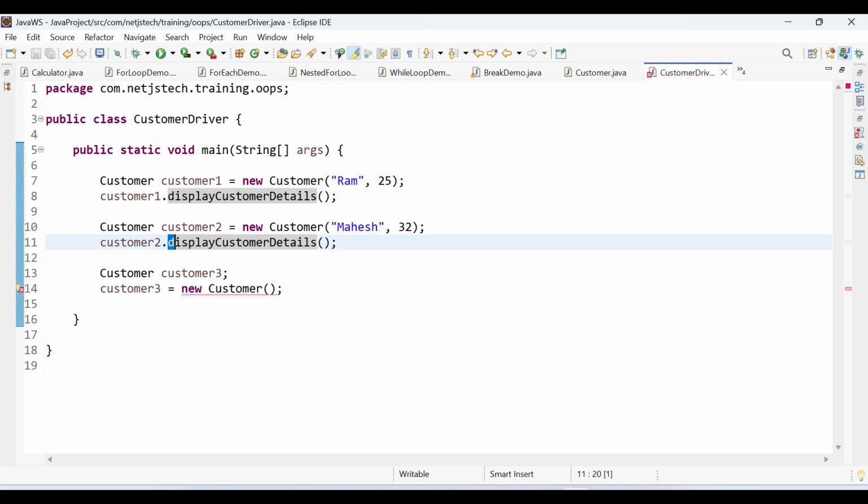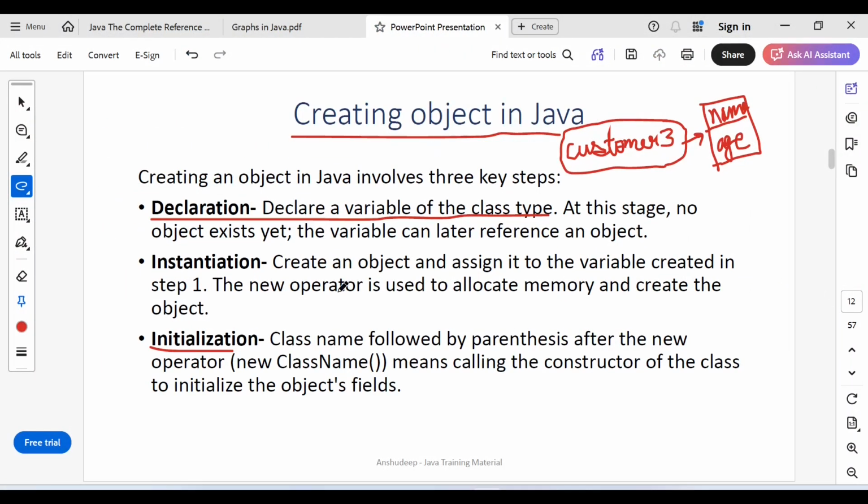That is when you can give the values of the fields. You want to initialize that object. That's what we want to do here. So I can give some values for name and age. These are the three steps you do when creating an object: declaring the object, instantiating the object, and initializing the object.